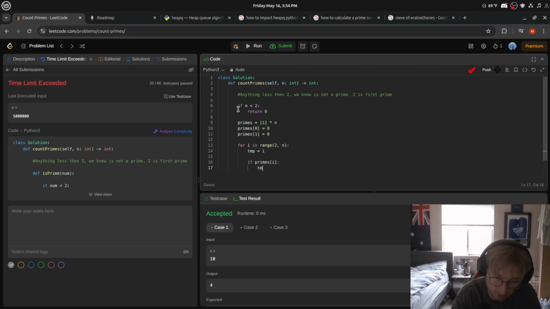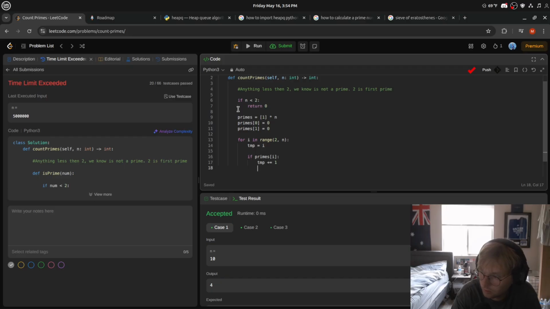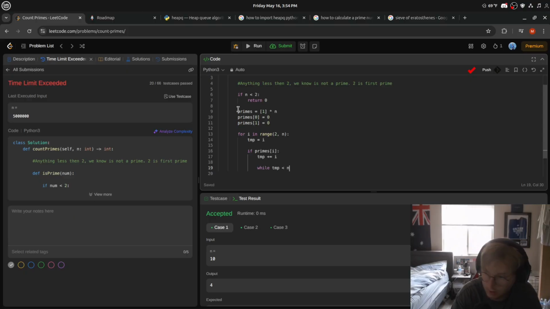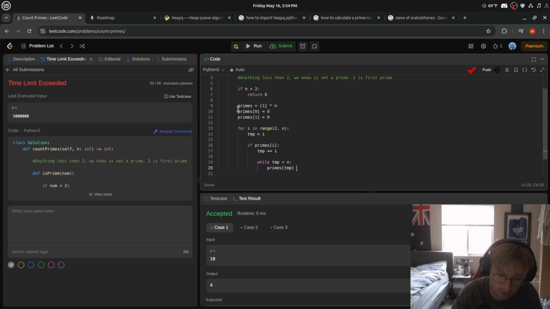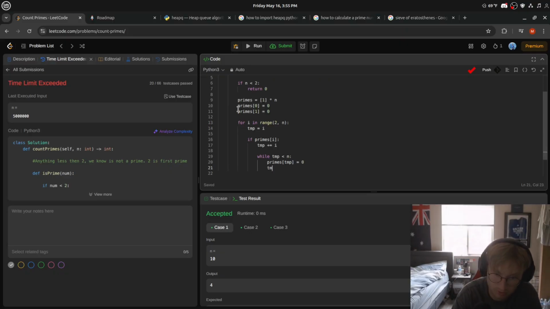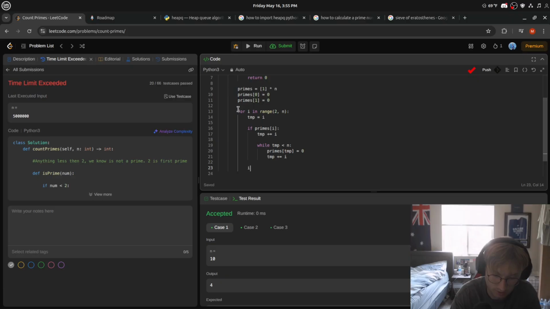Temp plus equal to 1, plus equal to I, while temp is less than n, primes temp is equal to 0, temp plus equal to I, I plus equal to 1.